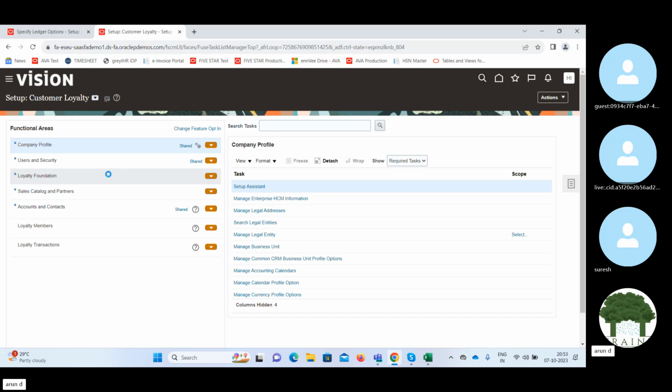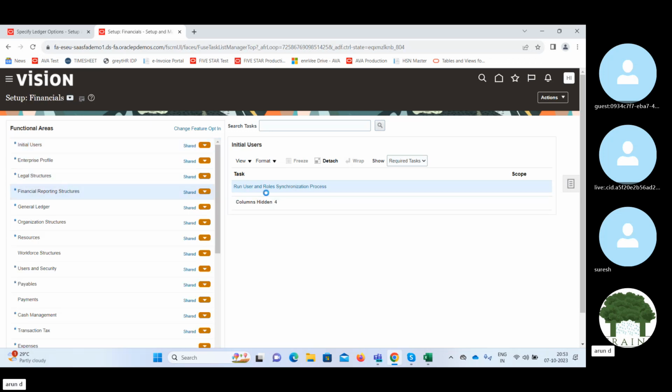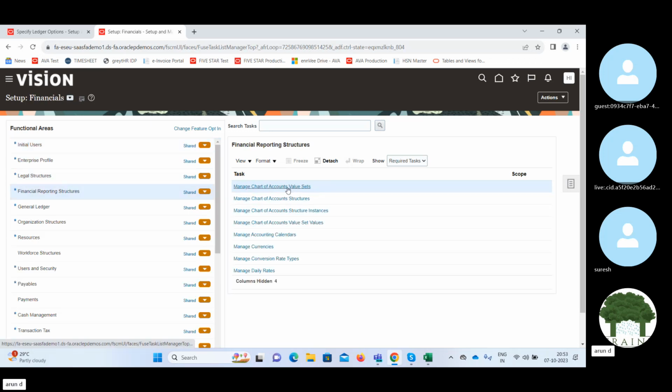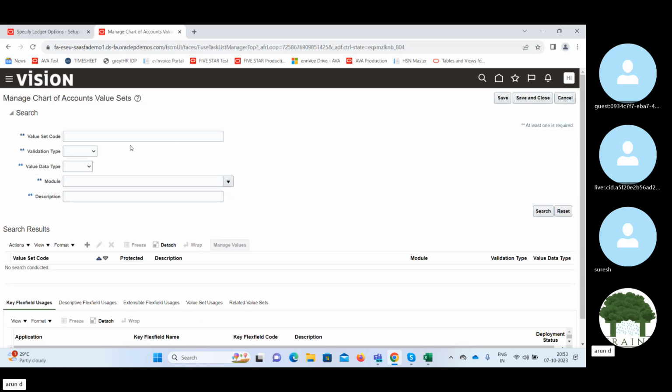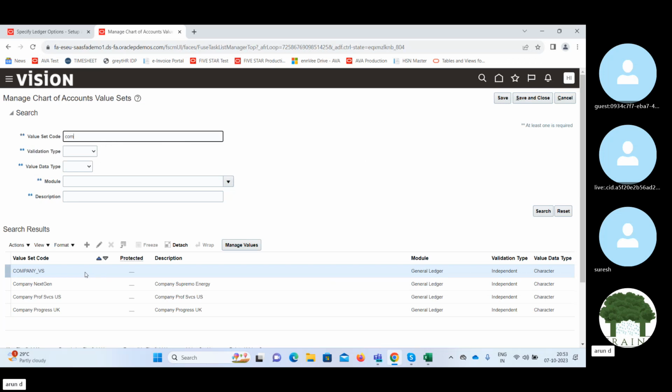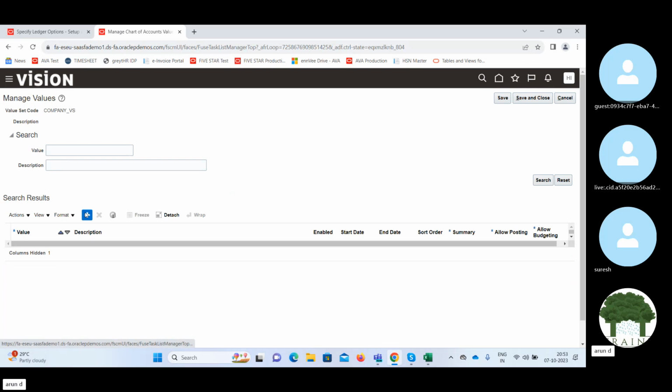I'll navigate to financial reporting structure. Here I have the value set. This is our value set, and we'll just say this is 100.